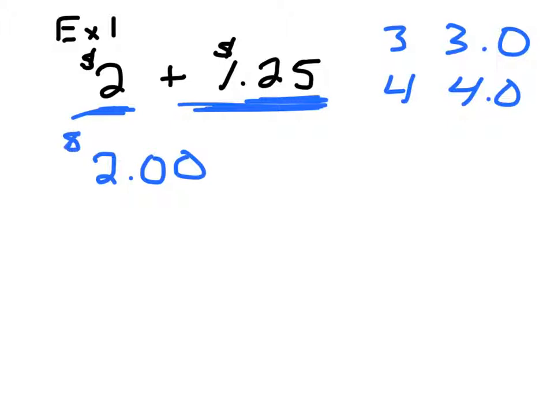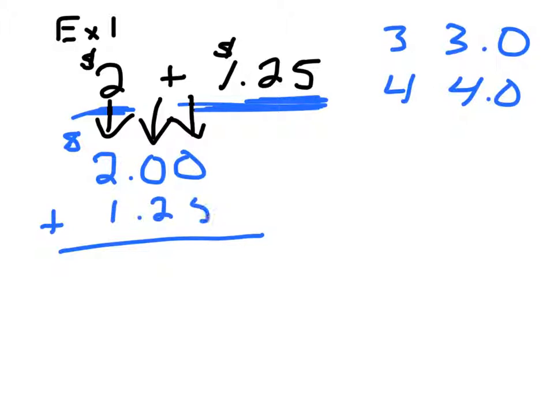Now this is in dollars and cents. So I have $2, and I'm going to add to it $1.25. Now this is where we need to review this. I want to make sure that our hundredths are lined up, our tenths are lined up, and our ones are lined up. So I'm going to write down 1.25, and also I want to make sure our decimals are lined up. So notice here that I've got my hundredths lined up, my tenths lined up, and my ones lined up. Now we just add.